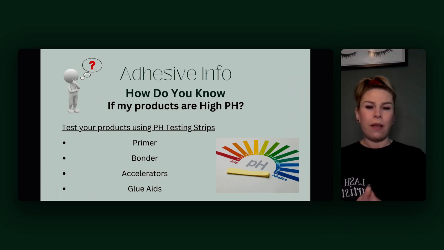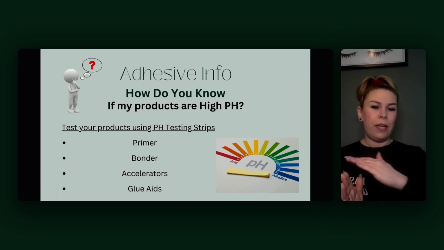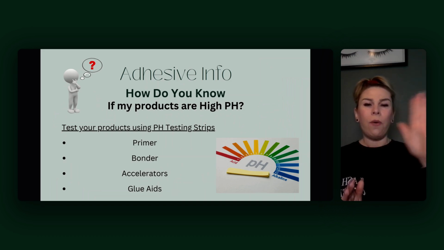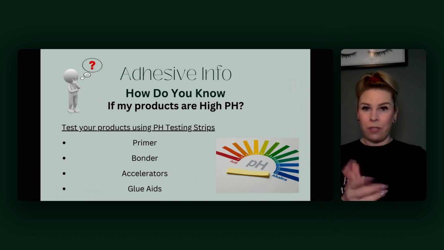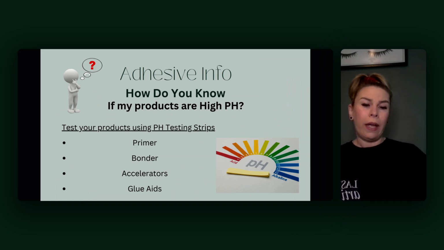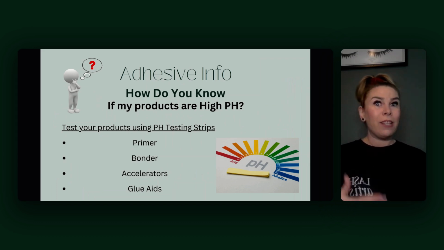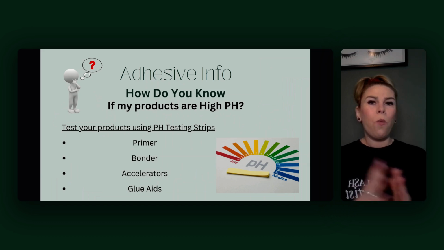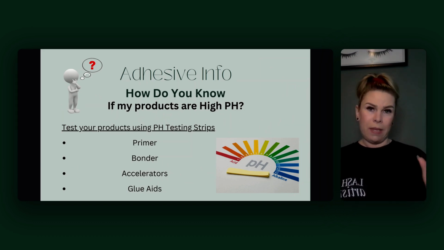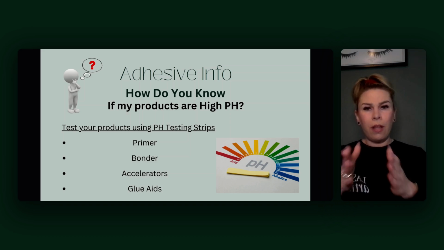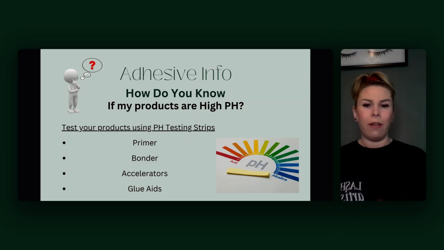So if you test one of your products and it's coming anywhere between the yellow and the red, of course, that's going to be a high acidic product. Okay, so if a client is already coming high acidic, you don't want to be applying those specific products to. Okay, if they're more in the blue, that's great. That's actually something that you want to be applying to your client to neutralize the pH and get them in that neutral level on the pH scale.